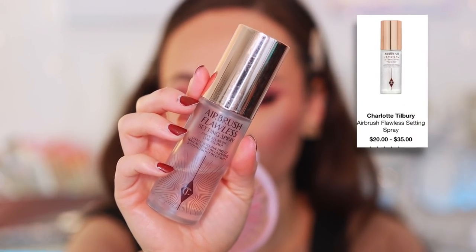The last setting spray — and my favorite for longevity — is the Charlotte Tilbury Airbrush Flawless Setting Spray. This locks makeup in. I used to not believe setting sprays could make makeup actually last longer, but this does. And somehow it also makes your skin look smoother once it dries. To test it: put eyeshadow on your hand, spray this, let it dry, and that eyeshadow won't move. It does that to your face. I also love the way it smells.